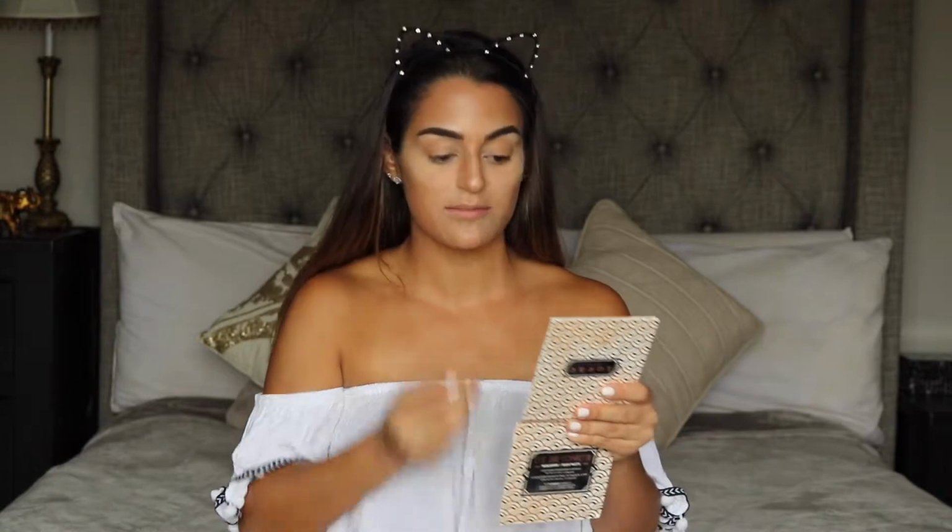I'm also gonna go ahead and powder my chin. I have a pointier chin, so I don't want it to get greasy, as well as cover any imperfections.